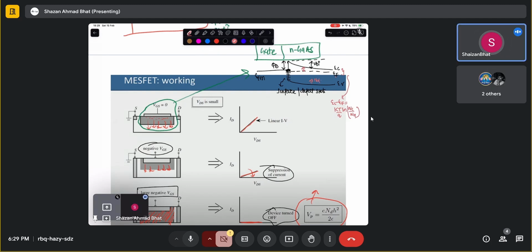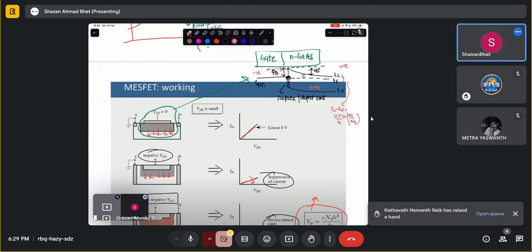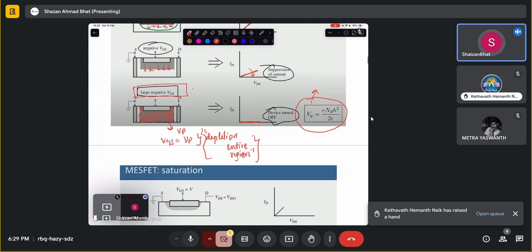What is happening in the Schottky diode? If you apply a positive voltage here, then maybe the electron tries to go in this direction, but it won't be able to go because there's a barrier. Then the scenario can happen that the electron can tunnel and appear on the other side at a very large bias. And that happens in these types of devices. If you apply a very large negative voltage, you will see that leakage will start to happen. That means the electron from the gate will start to enter into the channel, and that is a degradation of the device.